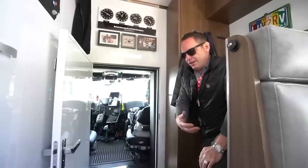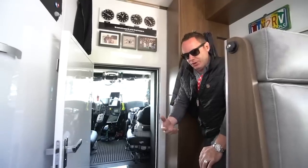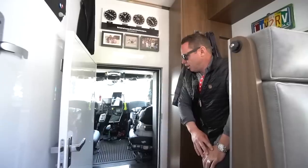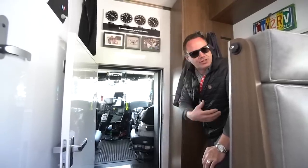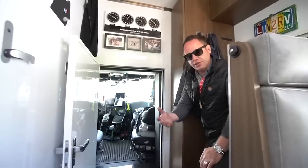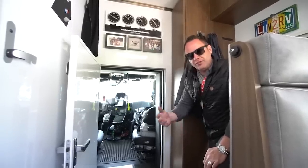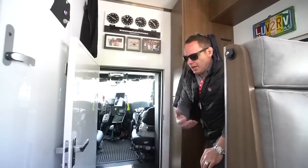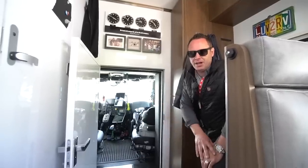The biggest thing you've got to tell yourself is it's not how fast I'm able to go, it's how fast I'm able to stop. That's one of the first questions asked about these trucks — how fast can I drive it? Well, sure, you can drive it 80 miles an hour, but how fast can you stop it? That's the biggest problem. On the expressway, I drive 70 miles an hour. Have I driven at 80 trying to use momentum going over a hill? Yes, but it's both hands on the wheel, white-knuckling it.